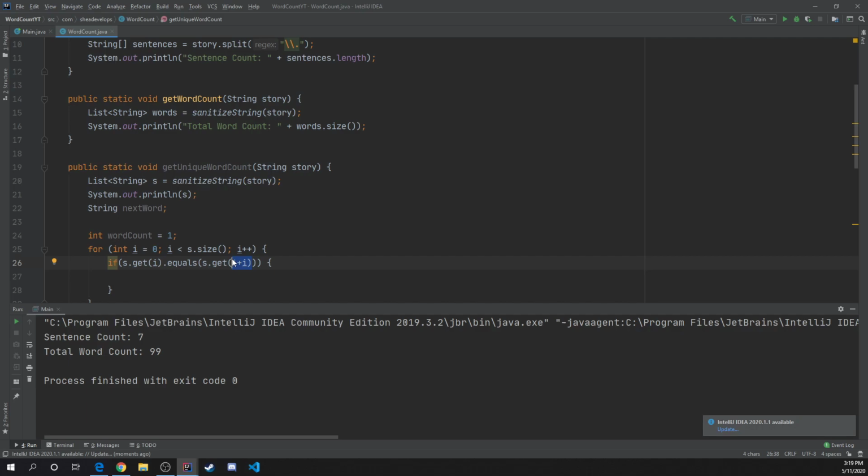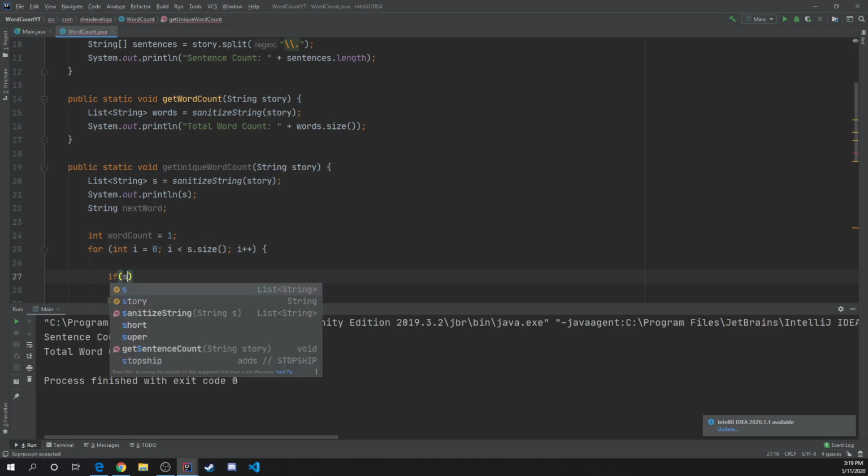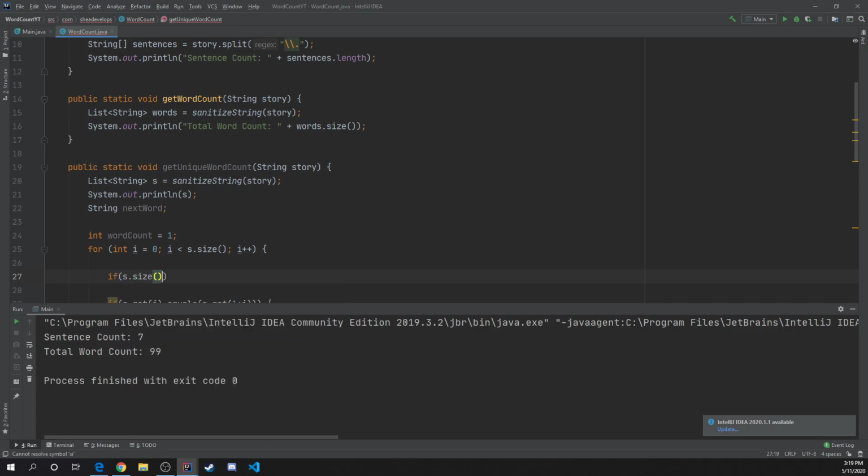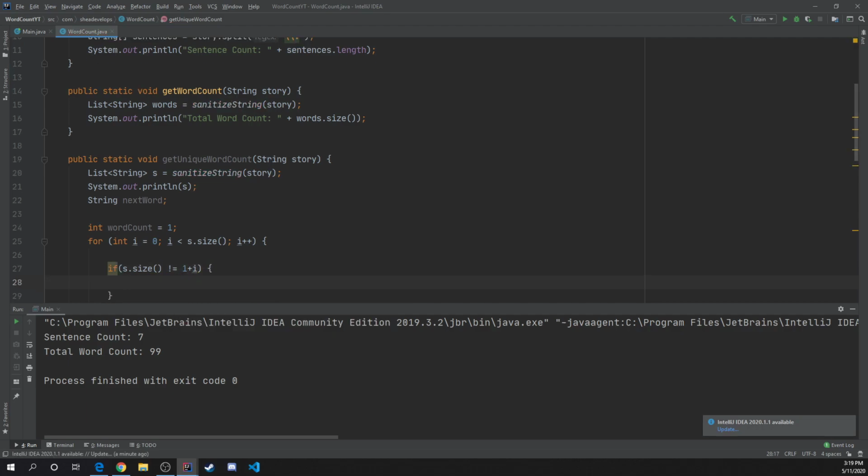So that's where you get your array index out of bounds exceptions. So let's go ahead and take care of that before it becomes a problem. To do that, I want to do another if statement. If s.size does not equal 1 plus i, we'll do nextWord is equal to s.get(1 + i).